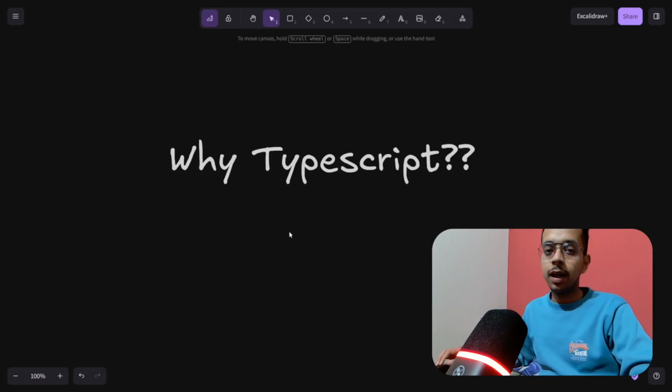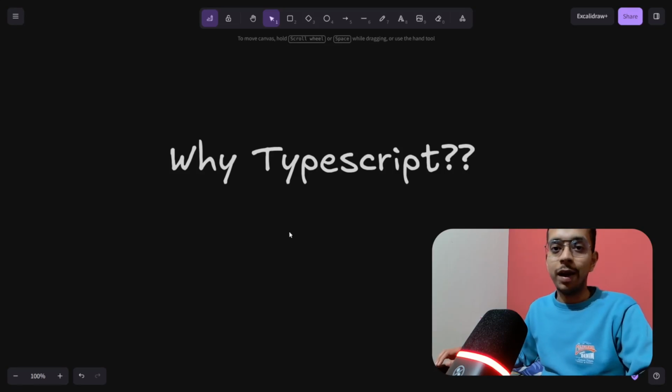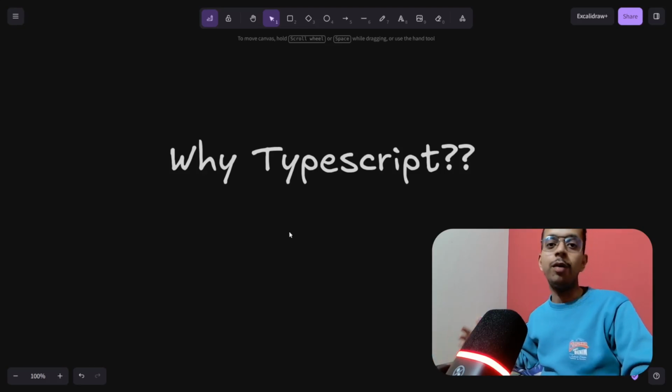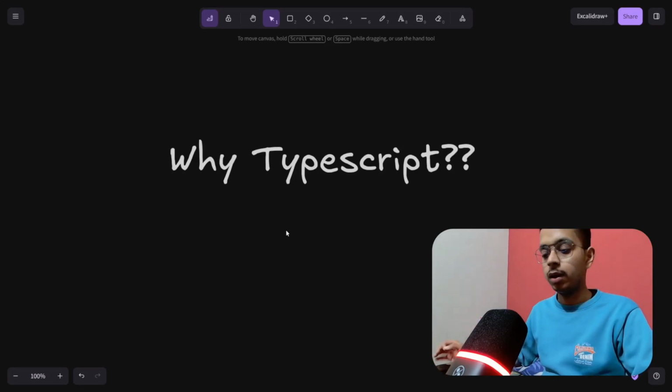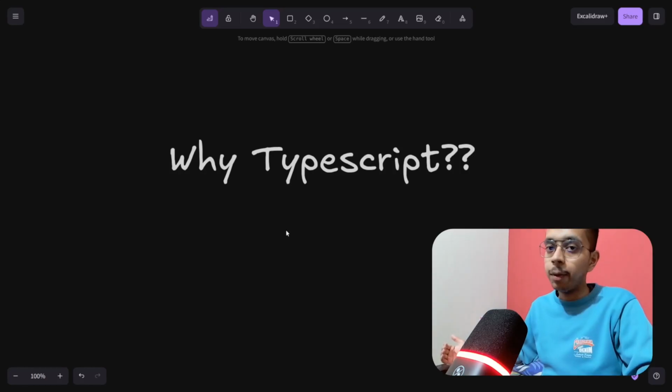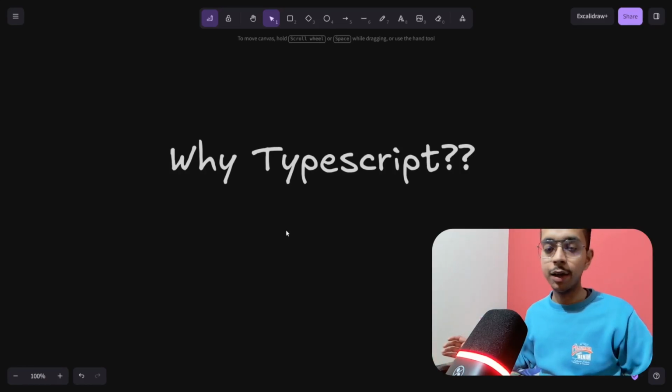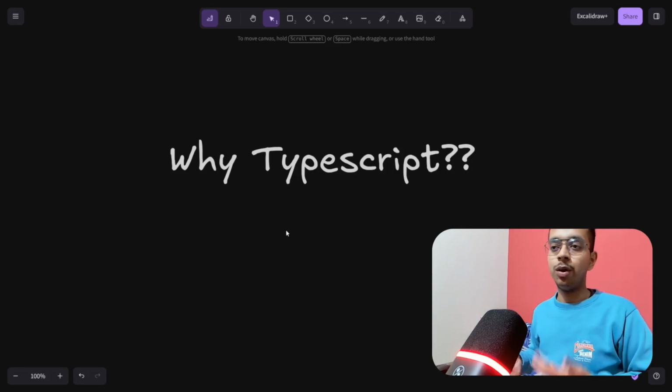TypeScript was created back when Google was finding a proper language for their Angular framework, and Google collaborated with Microsoft to create a new language which was later named TypeScript to resolve the type resolution issues in JavaScript. As we know, JavaScript is a dynamic language and all the types are resolved dynamically, and you can assign any value to any variable at any point of time in a program.